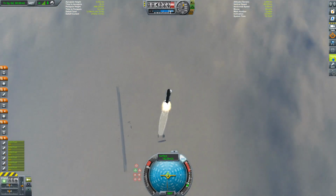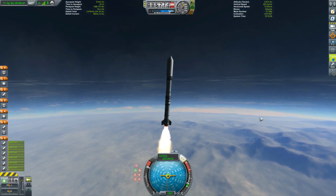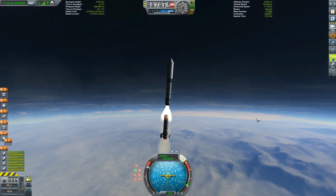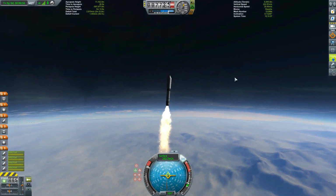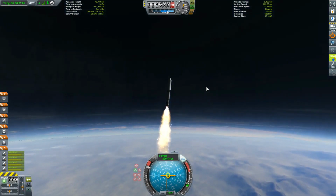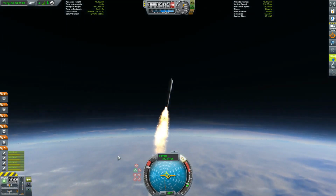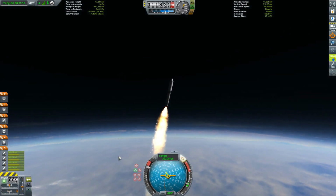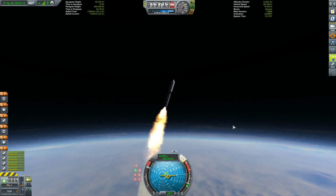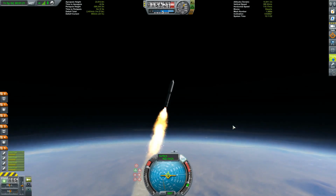Okay, this one goes quite straight up, but at least it's not going to fall back onto the pad. We are slightly moving away. No, don't do these mad gyrations. Kick it. So at least that fairing worked well. Now, the thing is, when do we turn more aggressively? We need horizontal speed, but we also need vertical speed. It might come down to something as simple as just turning at the right nanosecond.